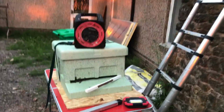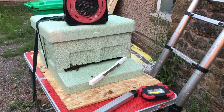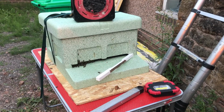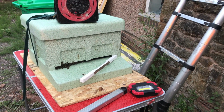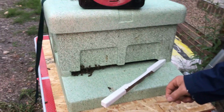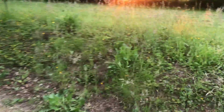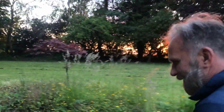I'm absolutely shattered. This is a 12-hour shift now. I really can't be bothered to put my suit on. Well, like you're saying, we're going to need the bee brush, push them in and then push that straight in. Well, the thing is, as soon as you touch them with the brush, they'll probably go mental, aren't they? Oh, they're already coming out now. Oh, here we go. Forget it. No, let's just go and get the bee suit.